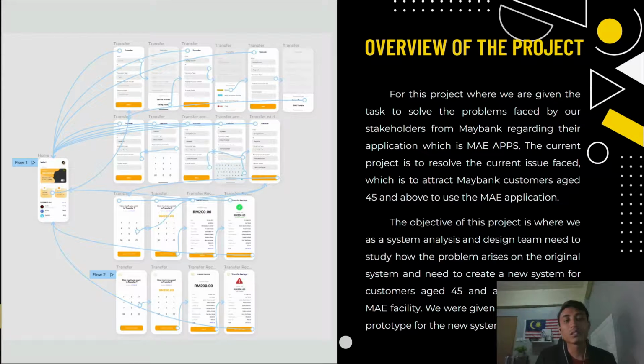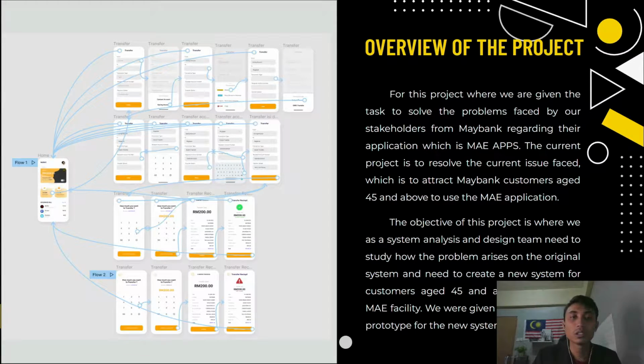So we need to review the original system of our stakeholder, Maybank and the May application, and create a new system for May to solve this problem. On the left side, this picture is the overall GUI according to the model that I chose. It shows how the user interface of the new system looks and how the models work. I will tell you more detail about this later.